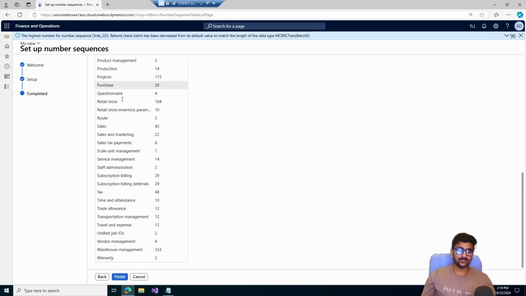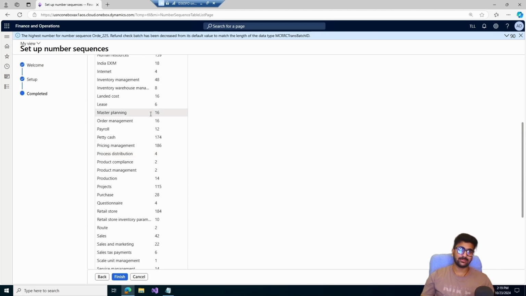So make sure you run the wizard and not configure manually, because if you configure manually, something may be left out, and you will have to go and do the setup again and again. So it is good to run the number sequence wizard.